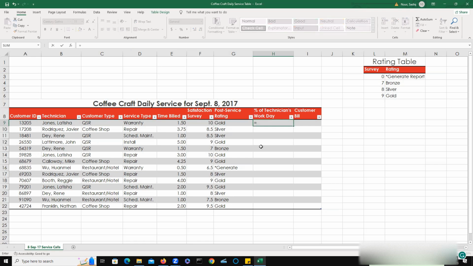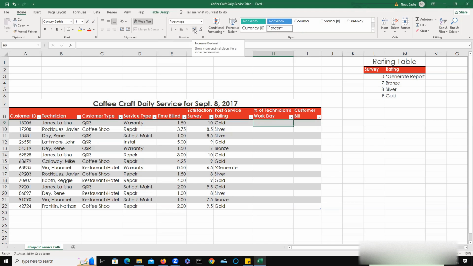Before we do the formula, the book says we have to change this to a percentage. So we're gonna go to the Home tab and click on percentage, and then we have to have 2 decimal places. So 1, 2. You have to click it twice.